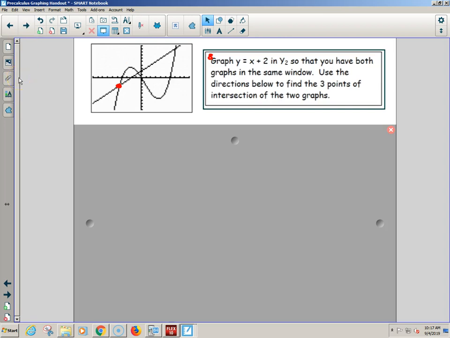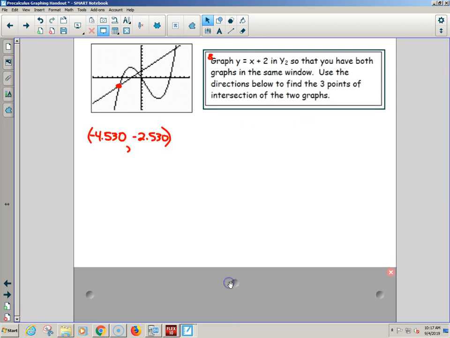Ooh, this is the one where you guys had to do the intersections, right? To find the 3 points of intersection. Now, I just did the first one because if you find the first one precisely, and your rounding isn't off, you should be good for the other 2. Because all you need to change for the other 2 is the guess, right? You move your guess a little bit further, and you move your guess a little bit further beyond that.